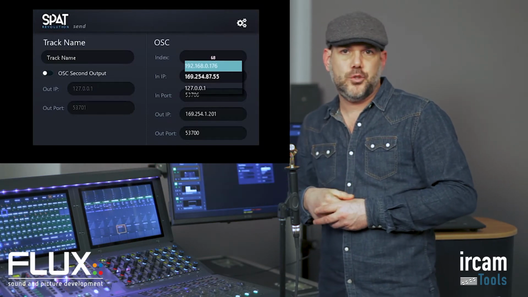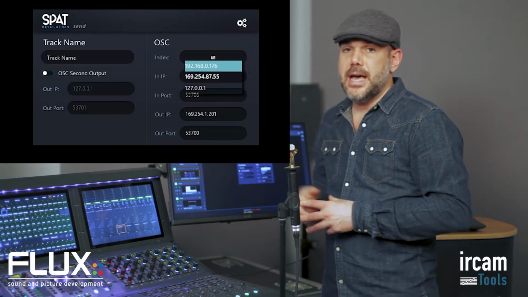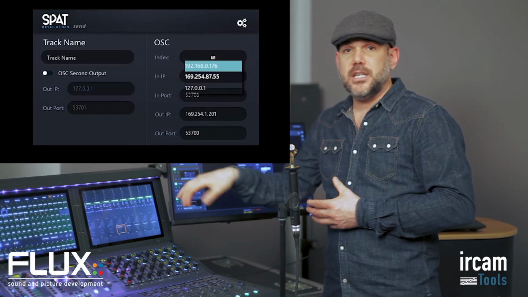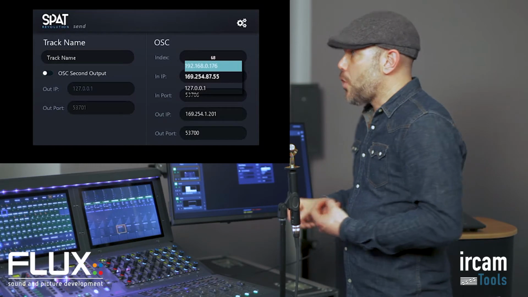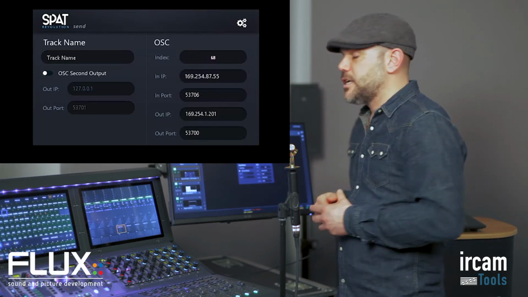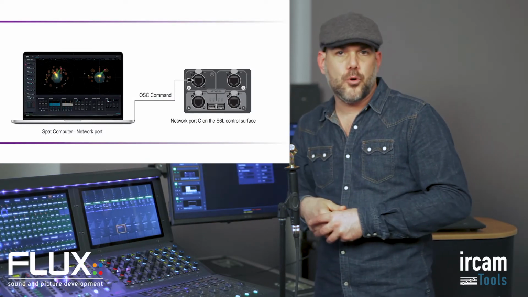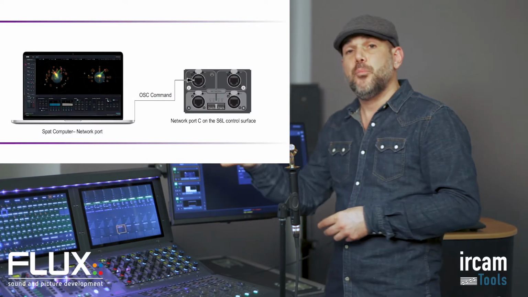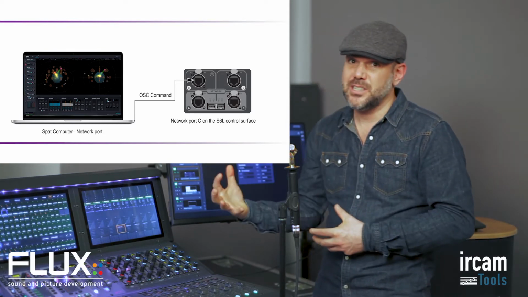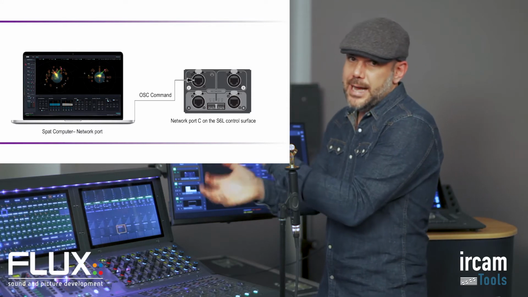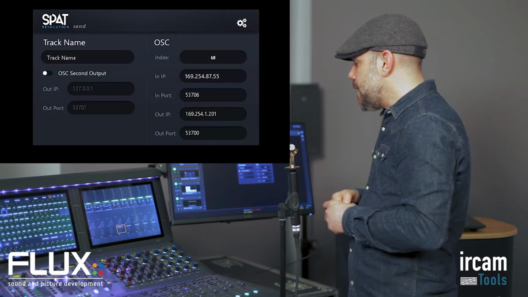And why is there a 192 address? Because I have a router on that particular one with a DHCP server that gave it that address. Now, I would be using that address if this integration was done on the ECX port. Now, in today's session, we're actually using the 169 address. And why is this? We are using the C port of the console, the standard port you use for Pro Tools integration. This is the port we're actually using right now, and that we have the SPAT computer connected on. We're doing all this in AVB audio, same computer as the control and the audio, same port, same network interface. So that is the in IP.